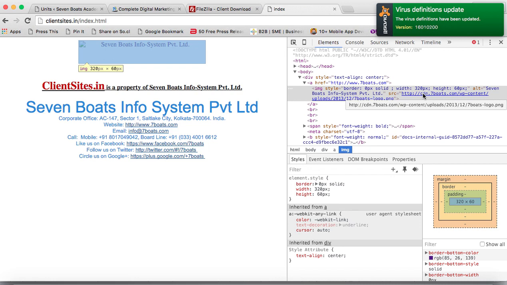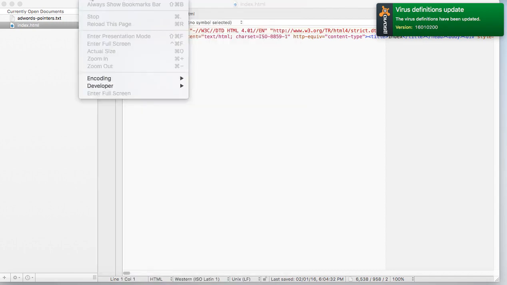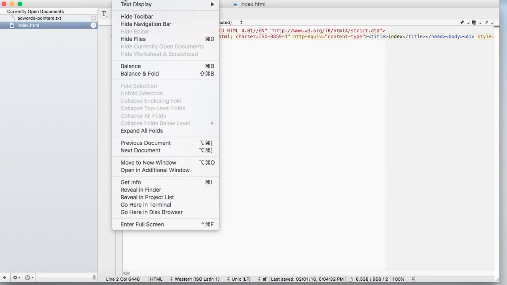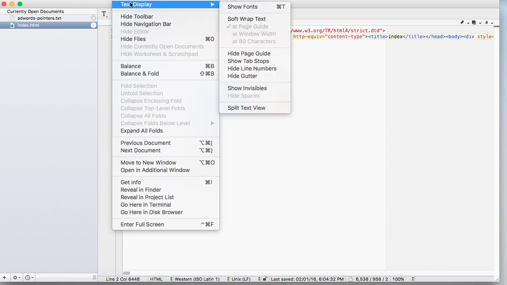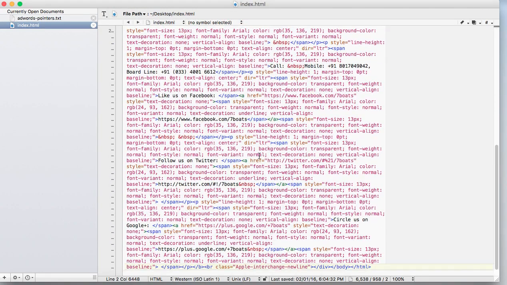What we can do here is edit the index file. Now we can view it in a text wrap format. So let's come to this point. Now we need to view it with soft wrap on the text, so you can see the total index file here.